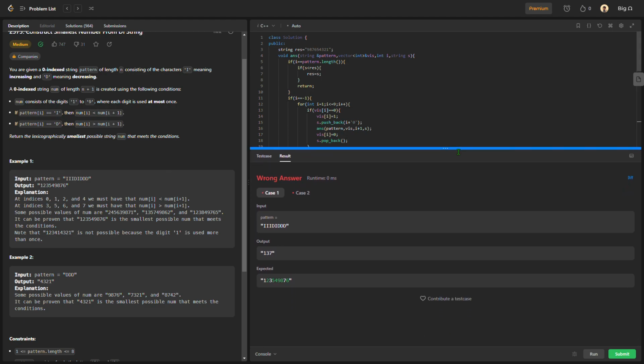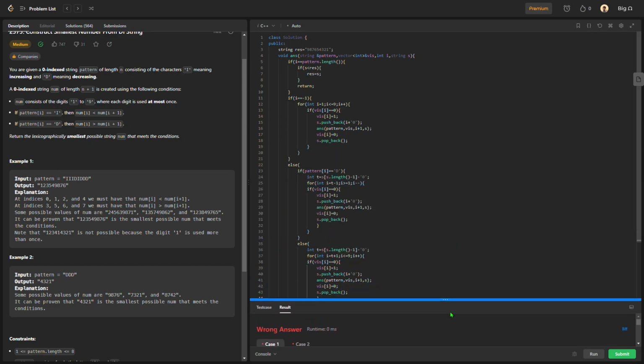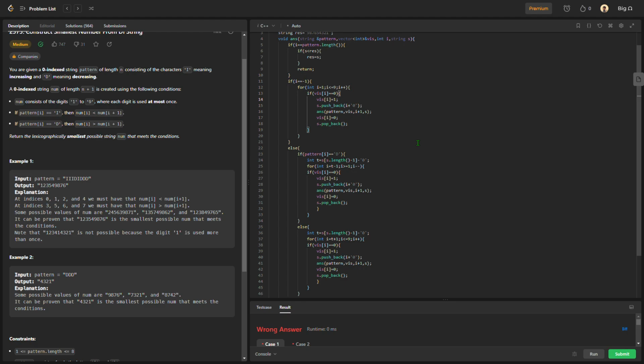So why? Expected. Yeah. Visited at I is equal to 0. Visited at I is equal to 0. Then what we need to do? Okay, we did this.